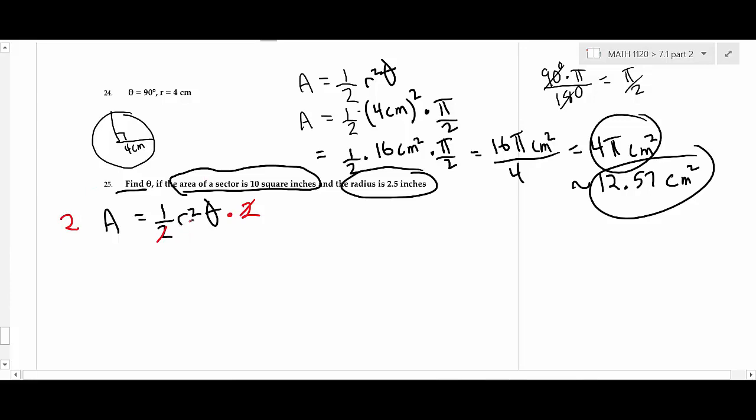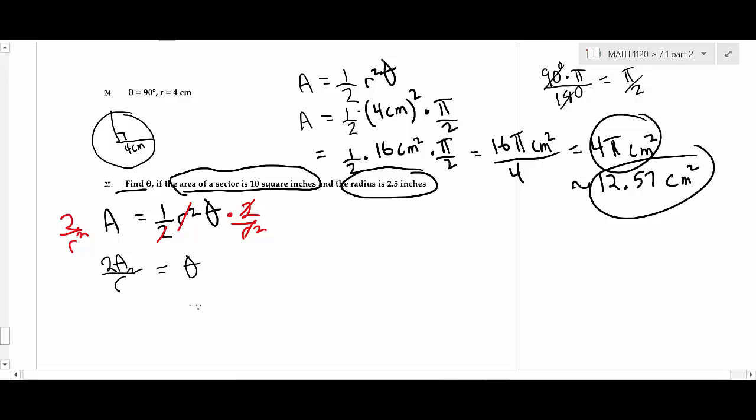The other thing is I want r squared to go away. So what I can do there is really just divide by r squared to get that to go away. So I'd have to do the same thing over there then. Okay, so what I'm doing really is I'm multiplying by 2 to get rid of the 2, and then dividing by r squared to get rid of r squared. So I would end up with this. I would have theta is equal to 2A over r squared. Okay, does that make sense? That's basic algebra, so you got to get rid of the numbers that are attached to that theta, multiply by 2 and divide by r squared is one way to do that.